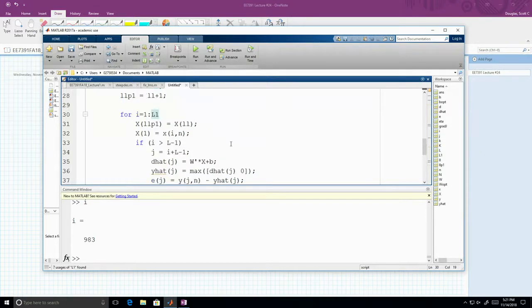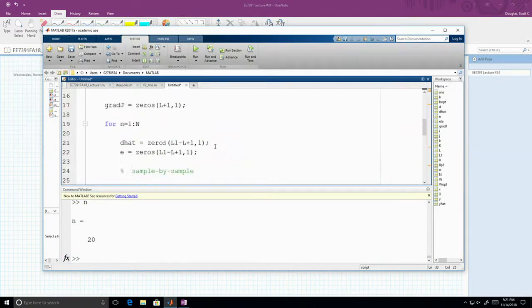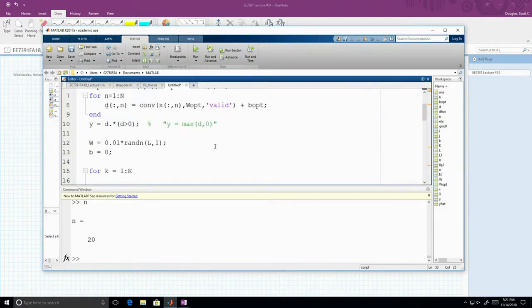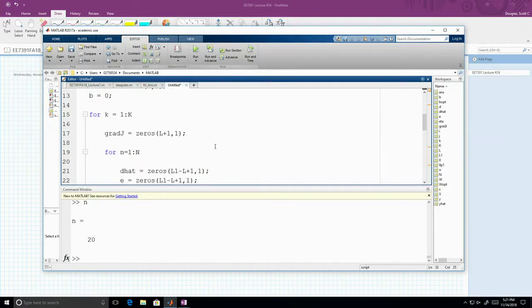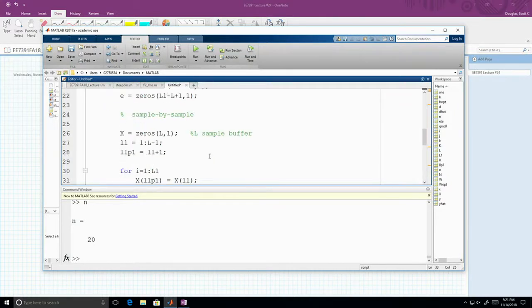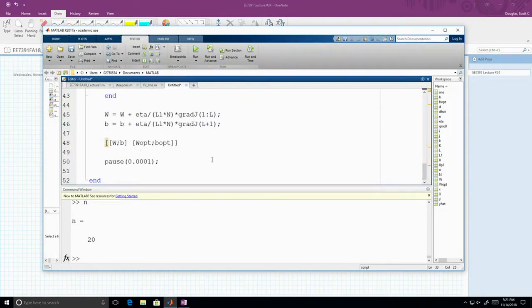That seems to be the issue. Because I'm able to get all the way to 983 with this, and my n is 1. Or sorry, my n is 20. So I'm actually able to get from I and n. That's interesting. All the way through. So that should be fine. Unless I mistyped something, but I don't think I have. Because that's D hat and E. Sorry, I'm just checking things here just to make sure.